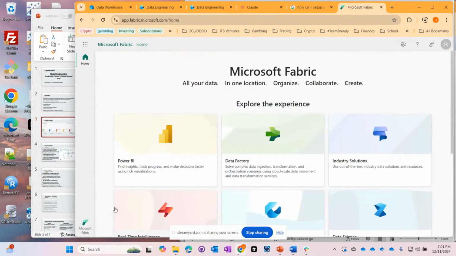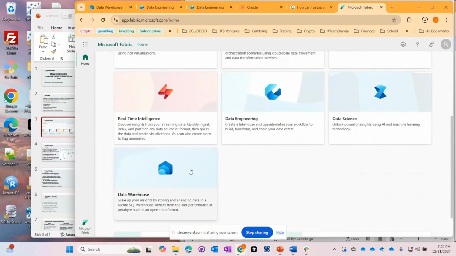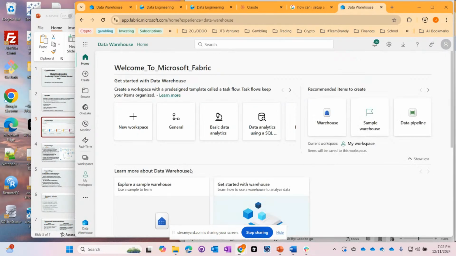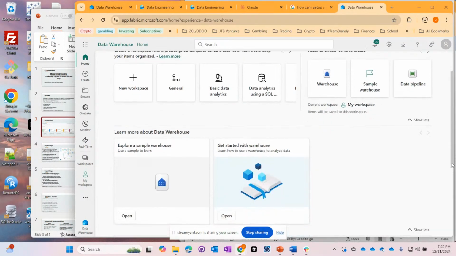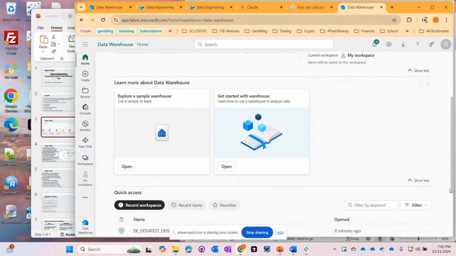Let's see if we can just find it. Data warehousing is your on-demand SQL server pool. So it's not going to work there like I tried at first.